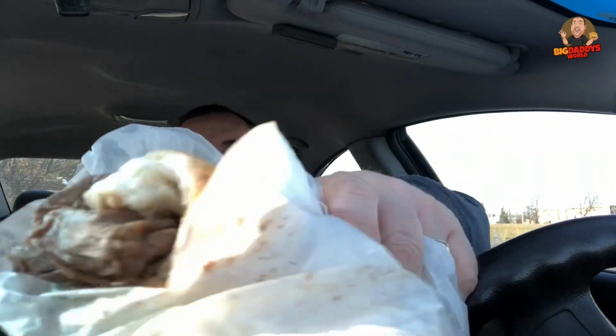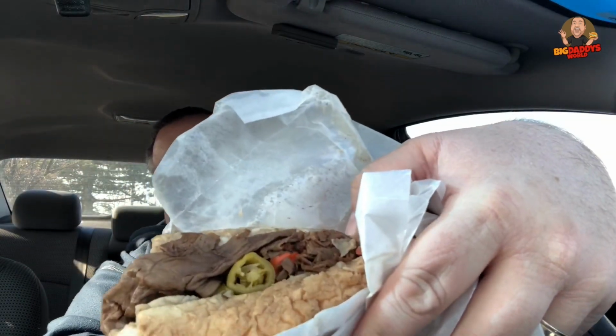Ooh, man, that last piece got me. Okay, so what I'm gonna do is wrap the bottom end of this, because these sandwiches are very juicy. They tend to leak when you eat them. So that's the end of it. That's what it looks like, with the peppers on it and the bread. The bread is soggy, but not soggy to the point where it's inedible.